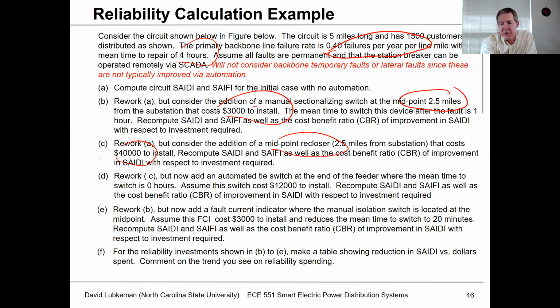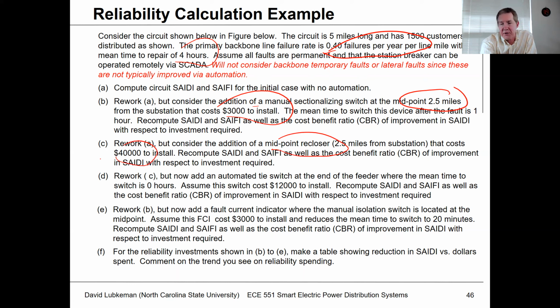Now, when I put the recloser out there, what the recloser does is it kind of operates like an automated switch. In other words, when the fault occurs, then this recloser operates. It doesn't even cause the breaker to operate. The recloser just operates right away and isolates all the customers at this location from a fault on the second segment. If the fault occurs up here, everybody's out of luck, all right? So if I got 2 2.5 mile segments, then the fault occurs at the top. I'm going to have 2.5 miles times 0.4, so I'm going to have one of these events per year.